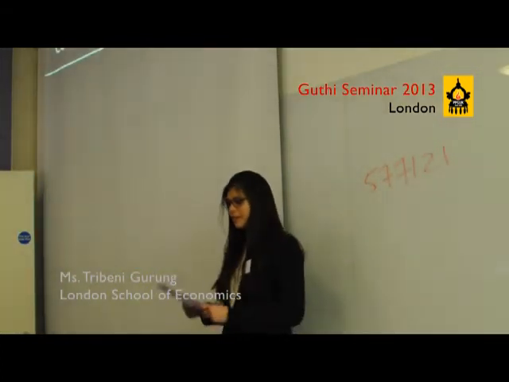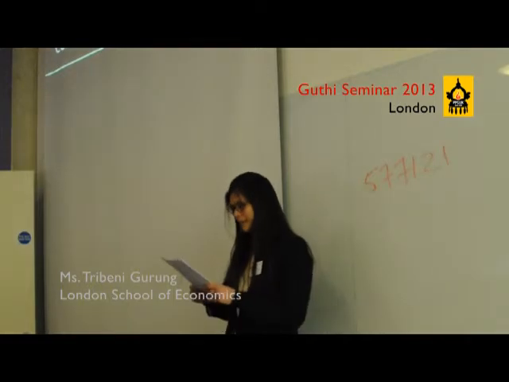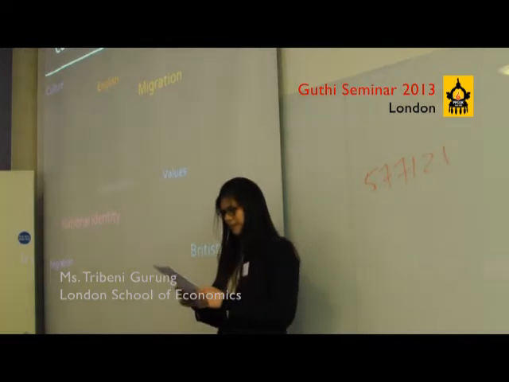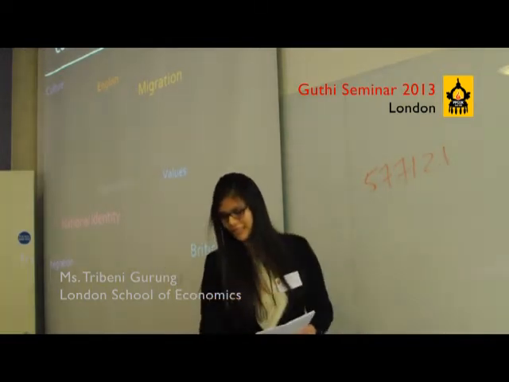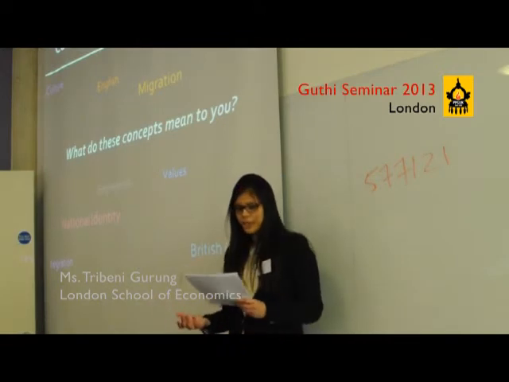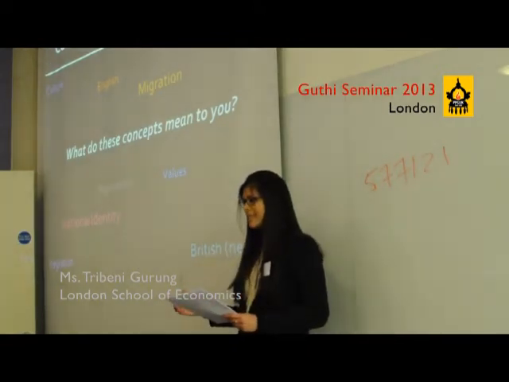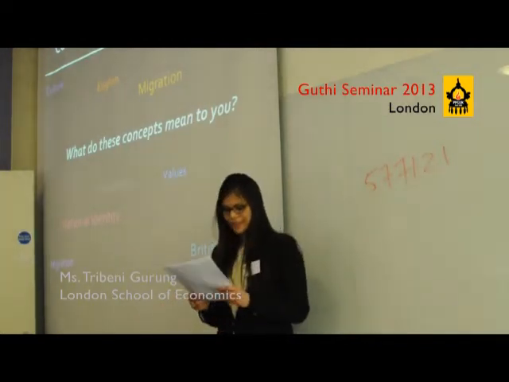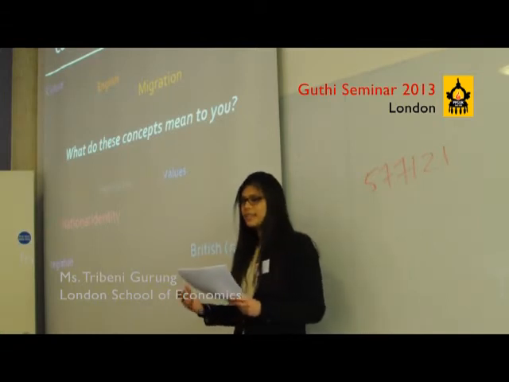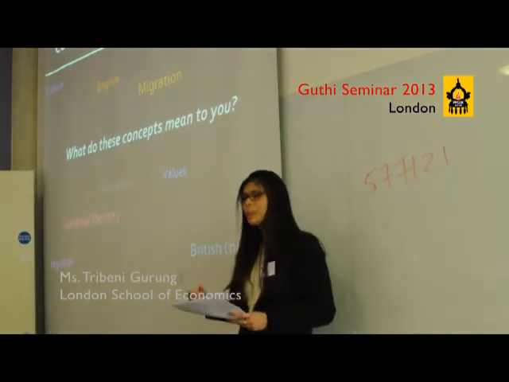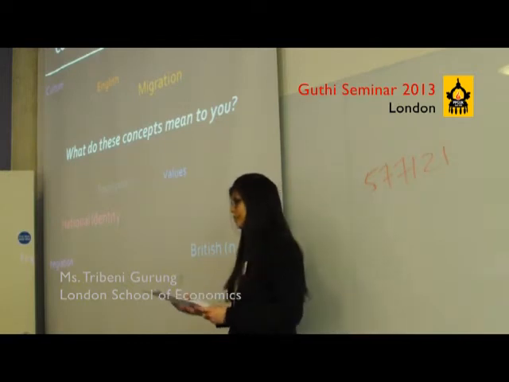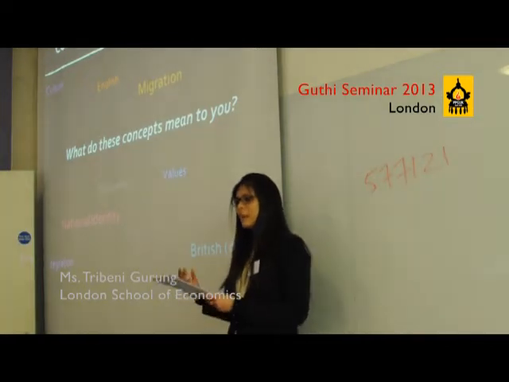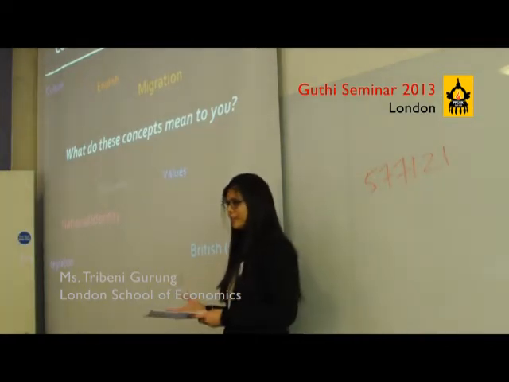So, before I go into my research, I'd like to introduce you to some concepts. I'd like you to take a few seconds just to have a look at these concepts. So what do these concepts mean to you? What is culture? Is it learnt? Is it inherited? How do you separate culture from religion? What is classified as integrating into society? Are we segregated if we choose to represent ourselves differently? For instance, last week you saw the incident at Woolwich. Can we represent these people as being segregated from society?